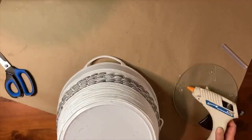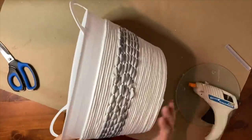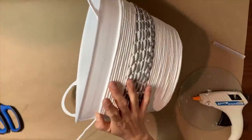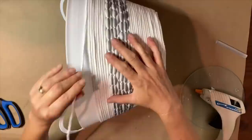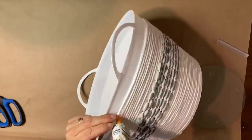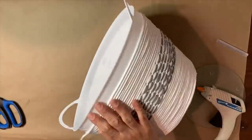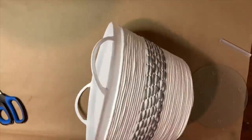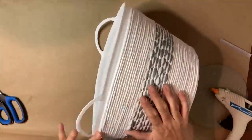There I was fixing the bottom when I finally realized it had come out. So all I had to do was pull it apart, put a little glue, push back down. Obviously, I just missed that glue on that strand when I was coming through, and it got a little loose. So super easy fix. You could do that if you miss on any of these. But I'm just going to go all the way around and get to the top, and I do make sure I use my glue all the way around that top rim to make sure it gets a nice secure fit so they don't slide around.